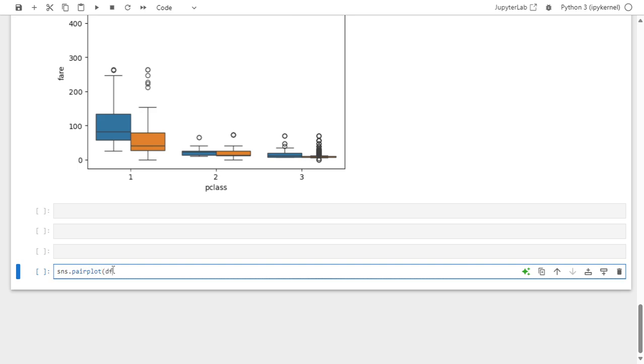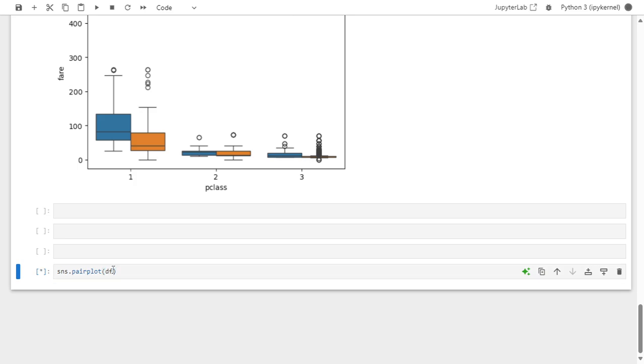The data would be df, and let's run. It will take a bit of time. Okay, let's wait a little bit.